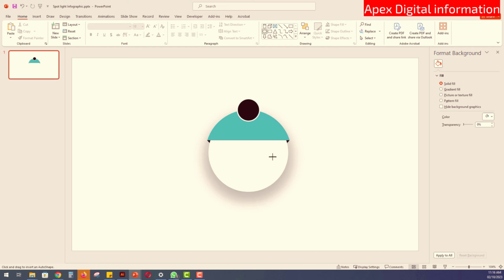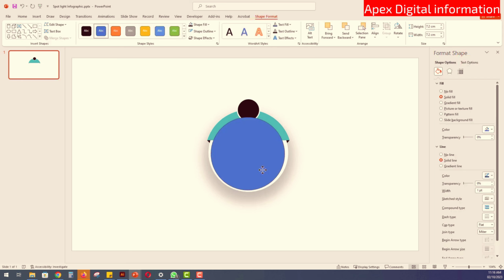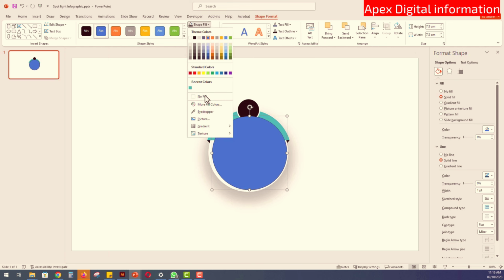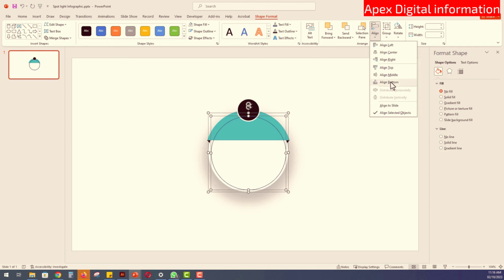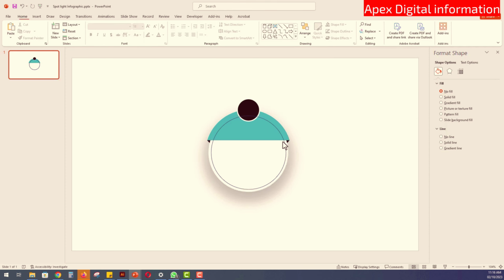Then after that I need another circle, so I will draw it here to make it more beautiful. So I will adjust it to the center line. Then I will go here and increase its size a little bit more, and I will select no fill color, and I will select both and make it middle align and center align so that it's perfectly aligned.